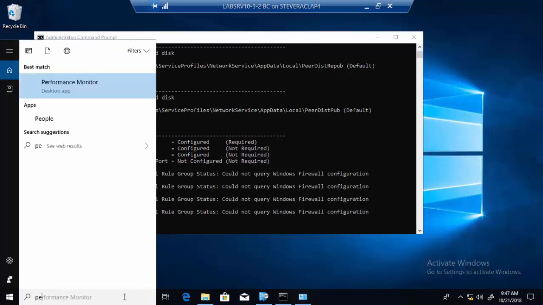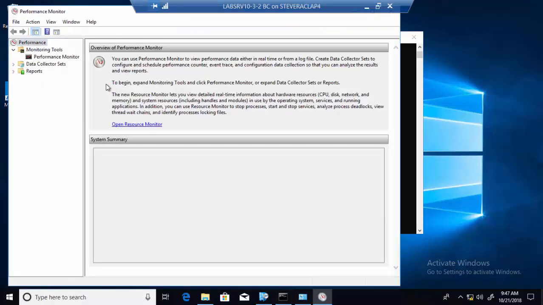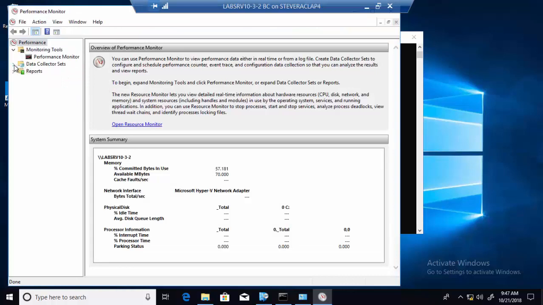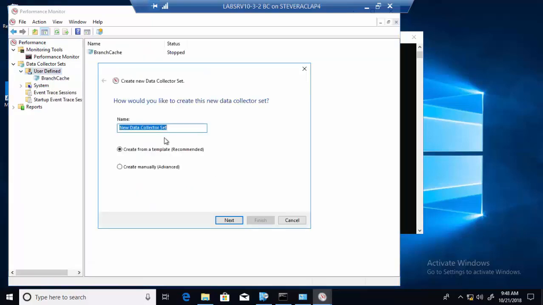So if I open Performance Monitor, I've actually got some data collector sets already defined, but if you want to do this yourself, you would go into User Defined and create a new data collector set. Call it whatever you want, BranchCache 2, since I already have the original BranchCache, and I'm going to create it manually.